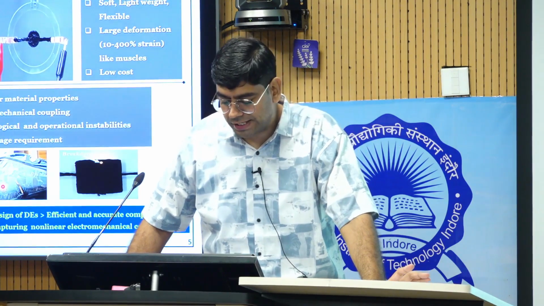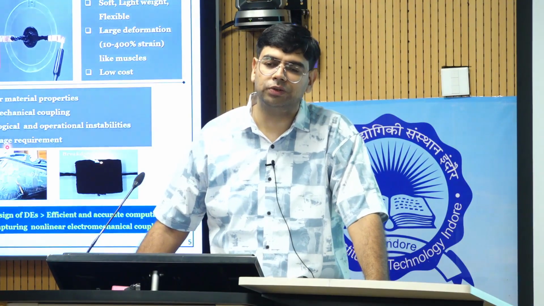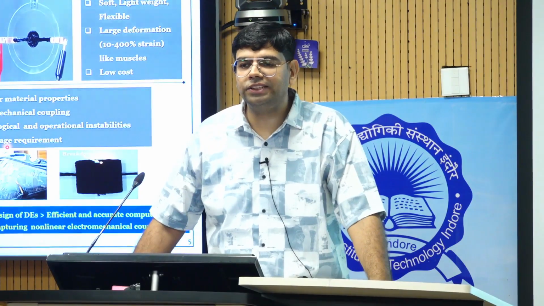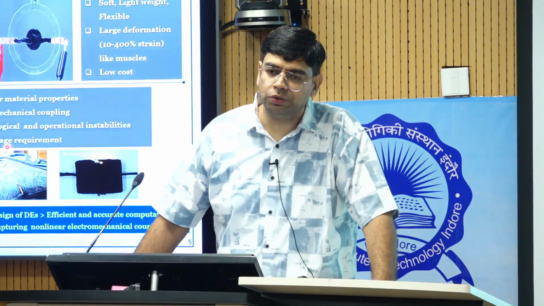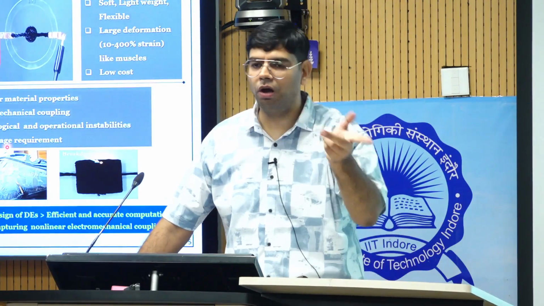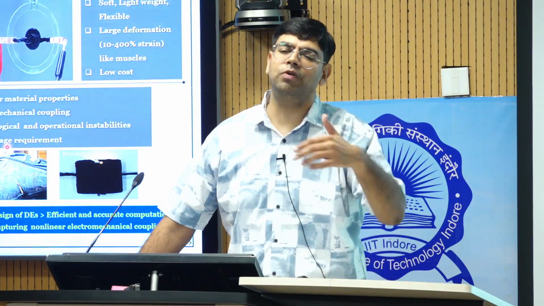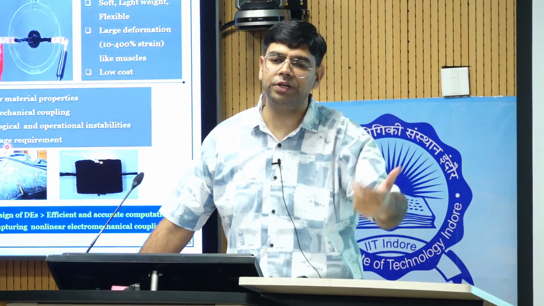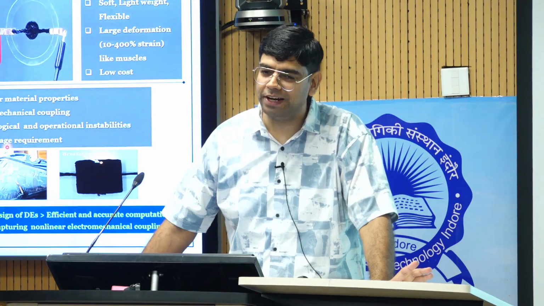Now I hope you understand, and the last important point is the very, very high voltage requirement. We have already seen that a high voltage in kV, kilovolt, is required for them to get actuated. On the other hand, there are ionic polymers, where very low voltage is required for them to get actuated. But all will have advantages and disadvantages or limitations. They will get actuated at a low voltage, but they will not provide that much actuation, whereas this dielectric elastomer requires high voltage, but it will show very high actuation also.